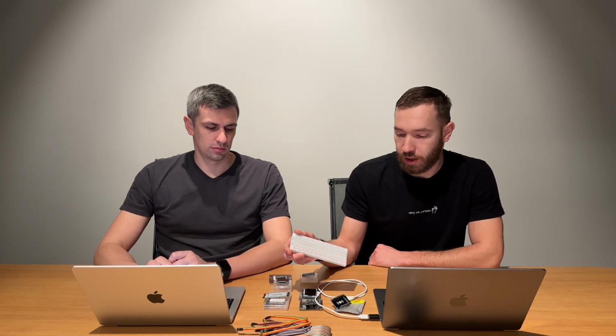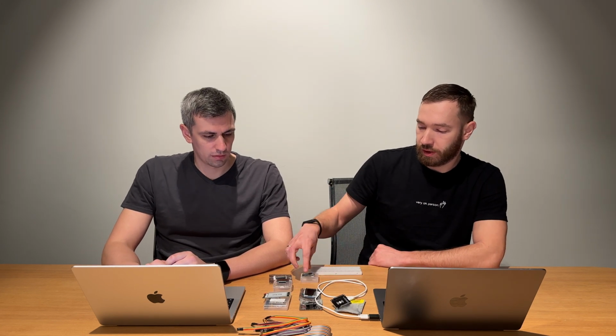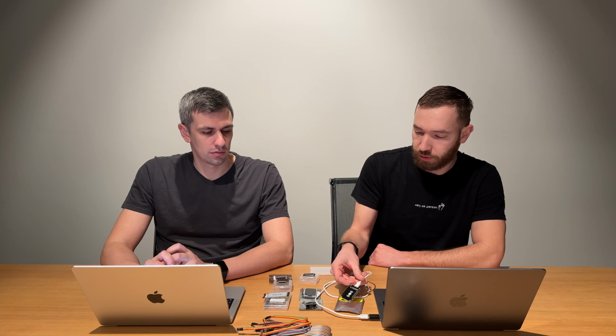Yes, and we also use a development board, which will probably be needed for you as well, to connect and test these pins from our processor module to our screens.